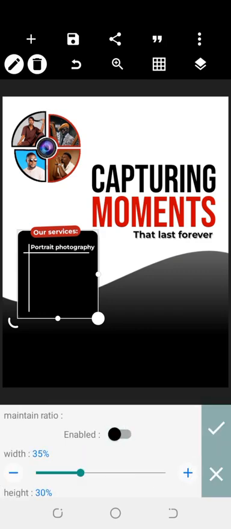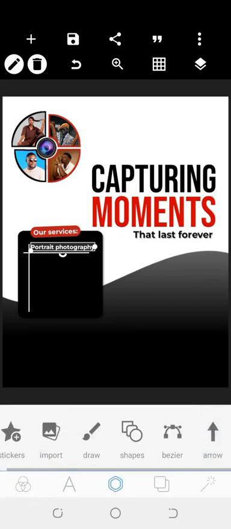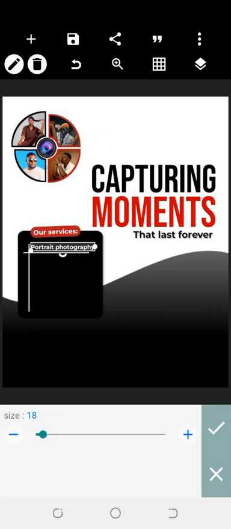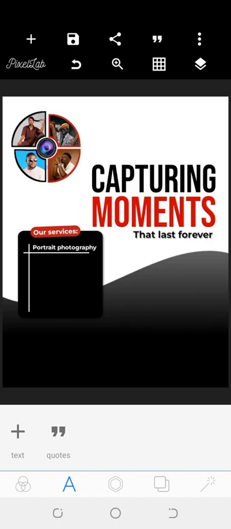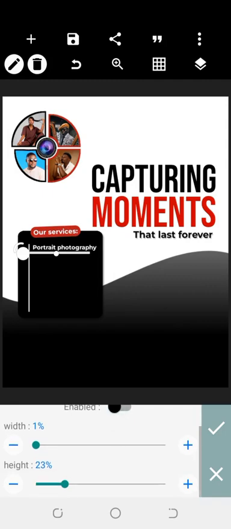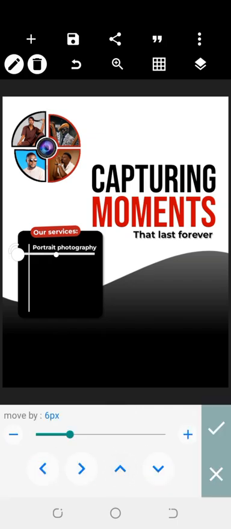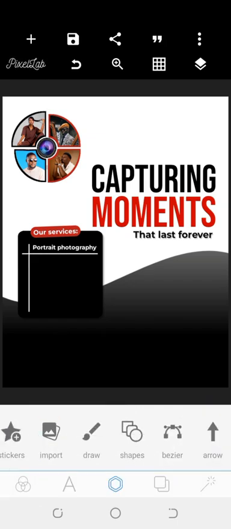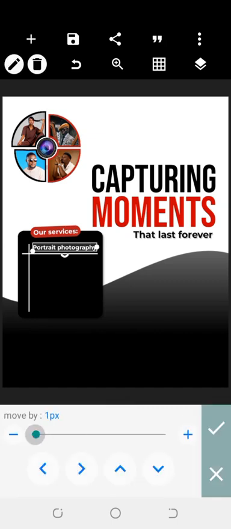I'm going to disable this and increase it by the width. So let's increase it and see. Yeah, this is okay. Then I'm going to just elongate this. Okay, so we can make do with this.